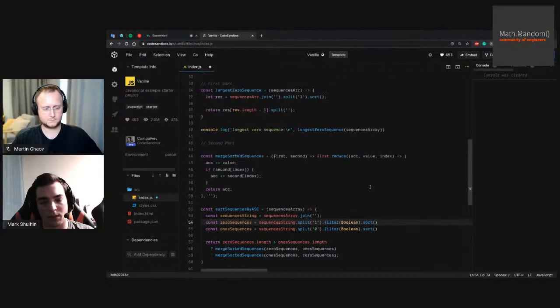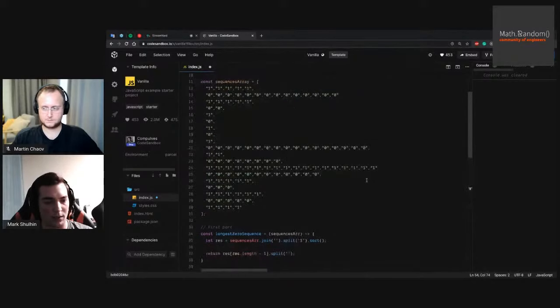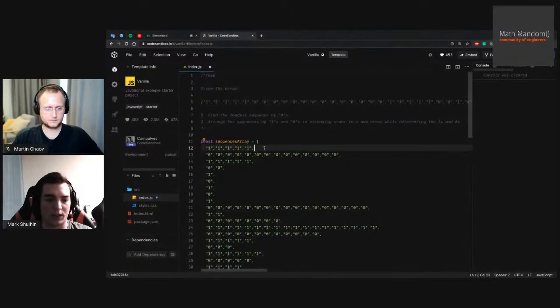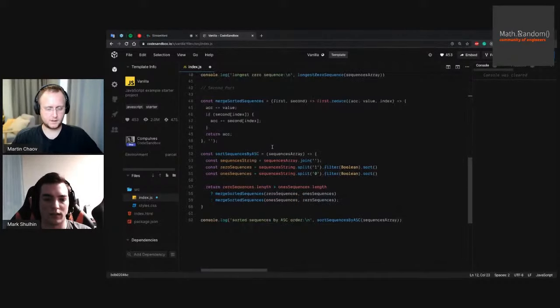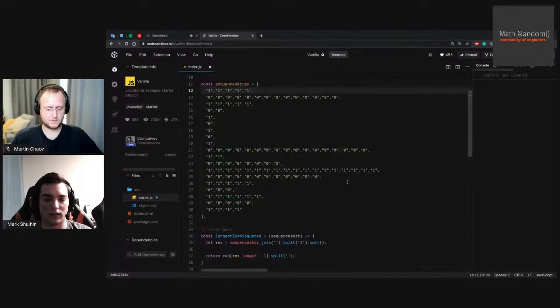I'll probably create some map where I will go one by one, create sequences, then I need to store the lengths of them and the position, right? Yeah, starting index and length is enough.